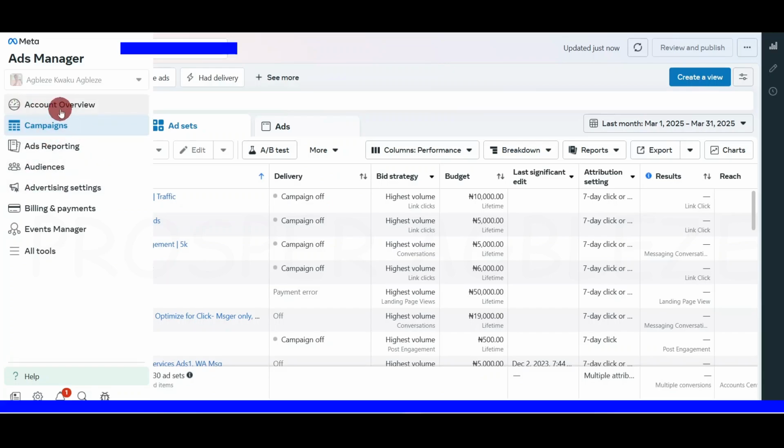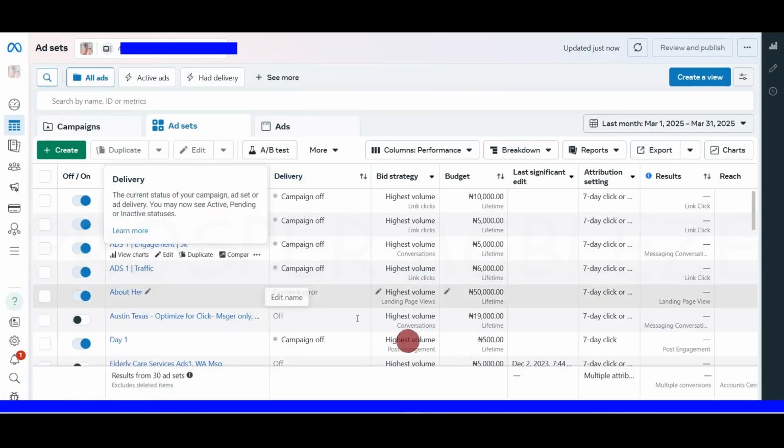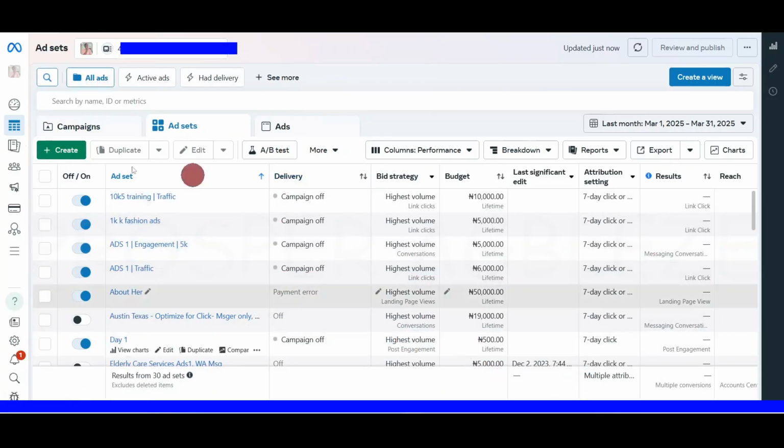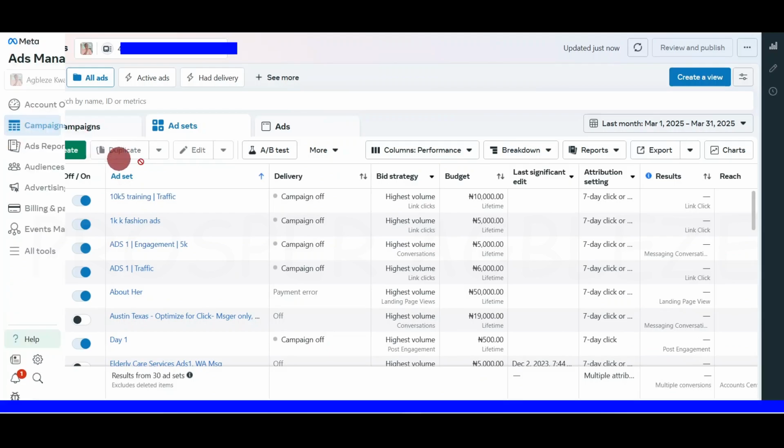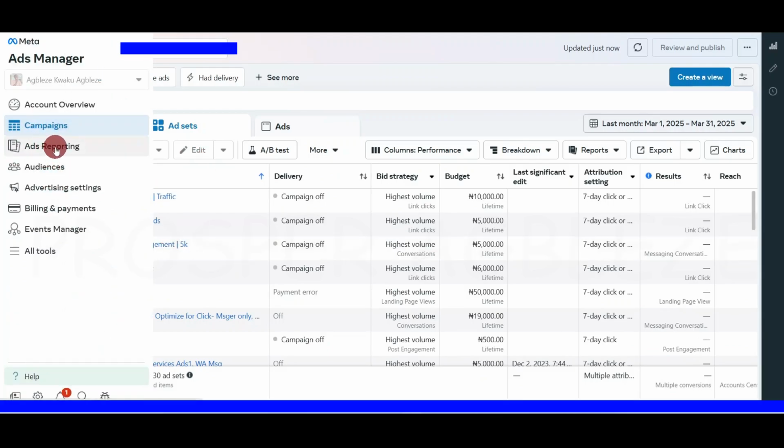Over here you can see the account overview, which will just give you a summary of the account. Here we are going to see campaigns, which is all of this information that you are seeing right here. These are some campaigns, and we are still going to be touching it. You can see create campaign. Now for ads reporting, just like the name, it's just a menu that will talk about some of the ads that you've run before. So let me just quickly open them in a new tab.